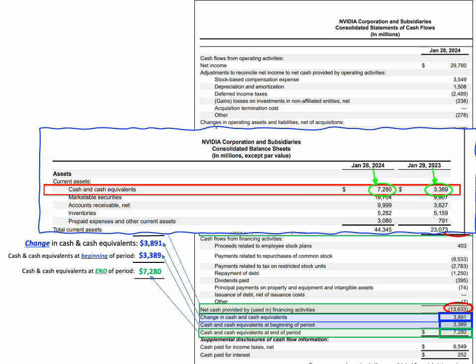How we got to 7.2 is really through the list of items that I showed earlier, the cash flow statement. That's what we're trying to get out of the cash flow statement: let's look at each line item and see where they're spending and making money, where the money's going and coming, and trying to determine how much cash and cash equivalents adjusted from that to populate into this line item here.